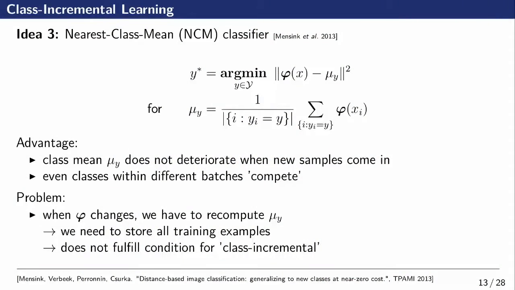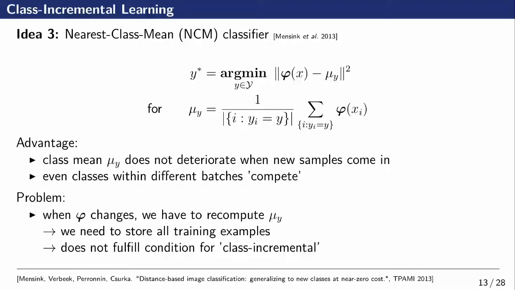So what alternatives do we have? One thing that works remarkably well in these kinds of situations of incremental class learning is the so-called nearest class mean classifier, which was in this form proposed by Thomas Mensink. And that goes away from this weight vector type of linear hyperplane classification, and it does distance-based classification. So it's a very simple system. For all classes that you observe, you compute a prototype, and this prototype is just the average feature vector of the class over all examples that are in the training set.